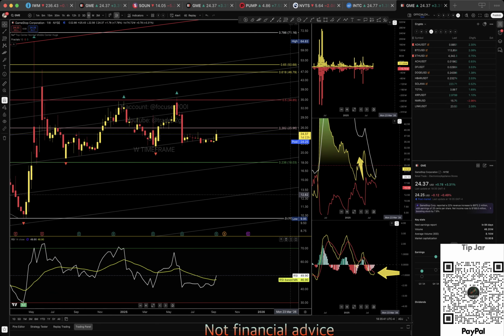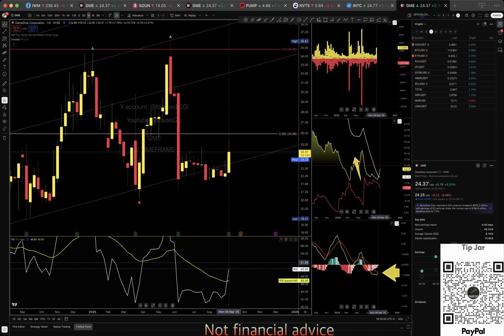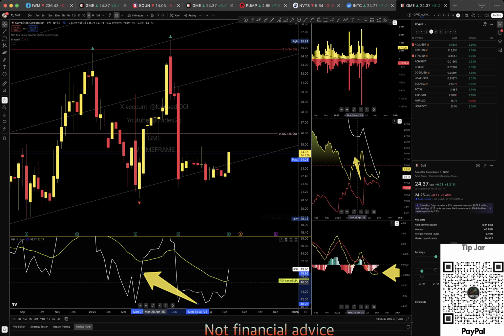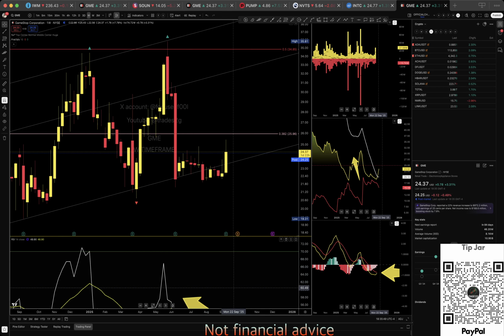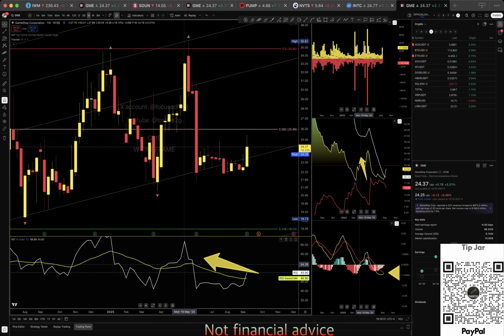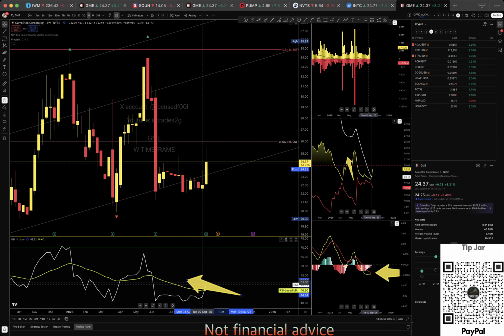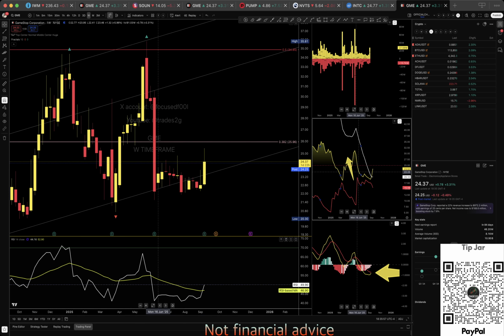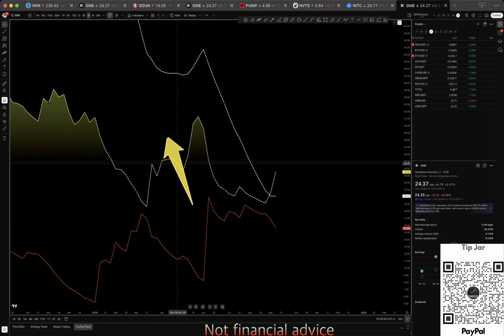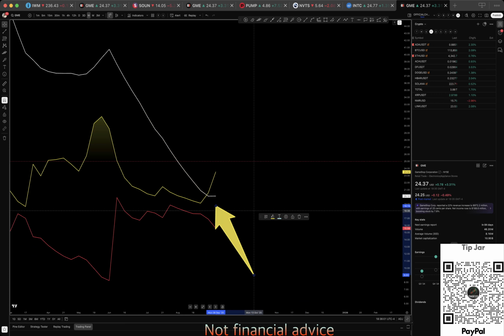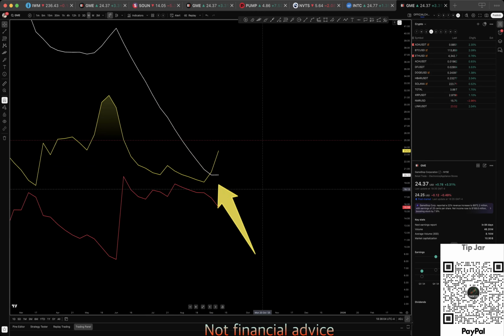Look at the RSI, folks, on the weekly. Again, once we cross, it is only north. Once we cross above the center line, north. There's so much momentum, and I love this the most here. I love the DMI indicator. I love it so much because this is telling you the strength of the trend.